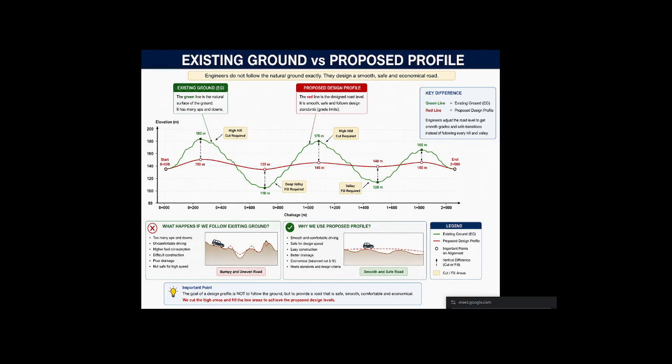Slope is vertical by horizontal, so 5 divided by 100 from our previous example. 5 is the vertical difference and 100 is the horizontal distance. Then 5 times 20 is 100, so 1 by 20, 1 in 20. This is how we can show the gradient.